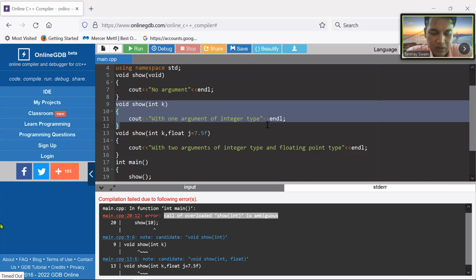Care must be taken by the user to avoid an ambiguous situation.